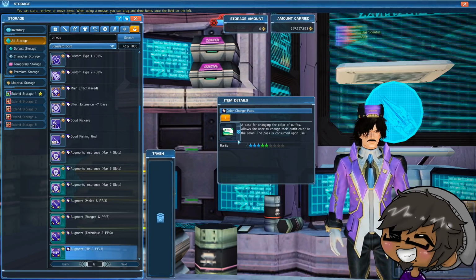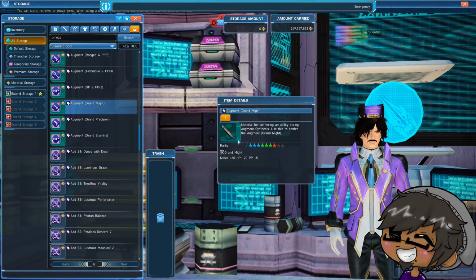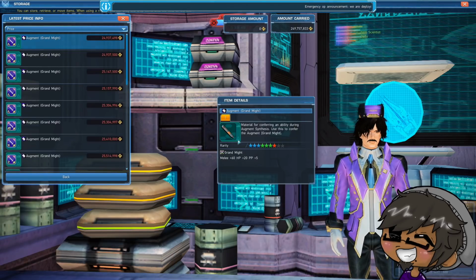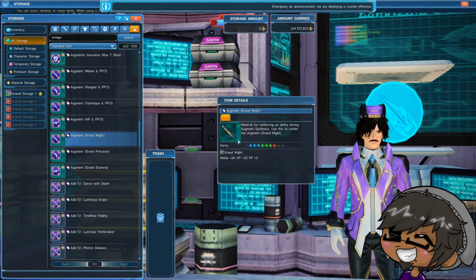Where is it? I contemplate using a Grand because I have 4 of them, but that 4 is basically 3 for my units, 1 for my main weapon. So I'm not using any of these. How much are they right now? Let's see. Yeah, they're 24 mil. They were down to like 17 for a while, but I'm not even going to mess with it. So we're not going to do that.